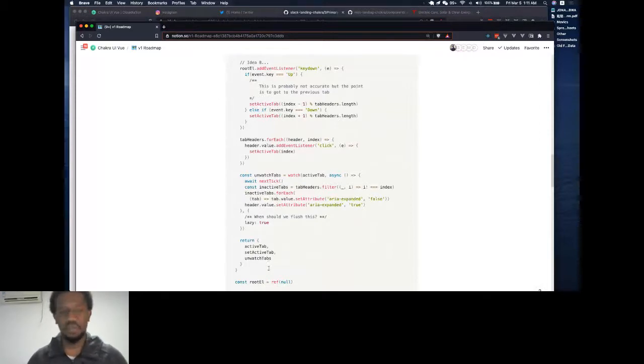Now you don't have to do so much gymnastics. You just give it the ref of the root tab element and pass that as an argument inside the tab accessibility composable function.